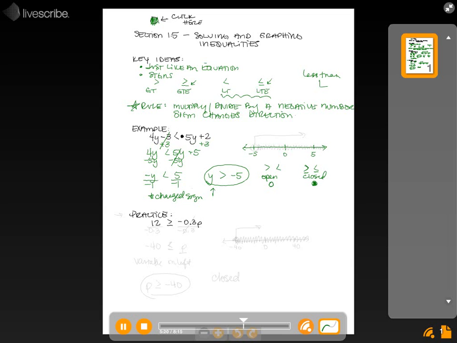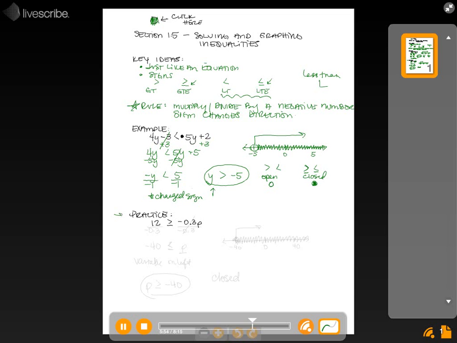Well, for this particular one, since it's just greater than, we're going to use an open circle on -5, and we want all the y's that are greater than -5 or larger than -5. So we are going to shade to the right, because that's where all the numbers that are bigger than -5 are. It includes -4, -3, -1, 0, 1, 2, 3, 4, 5, everything on up to positive infinity. Okay, so that's how we shade our graph. We would open circle on -5 and then shade everything to the right because we want the numbers bigger.